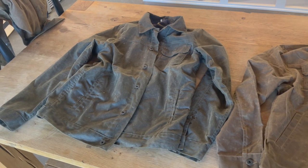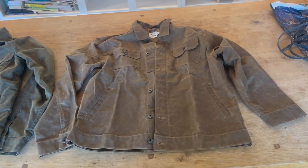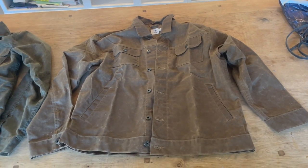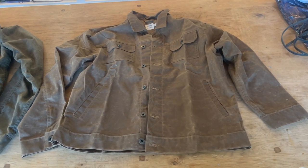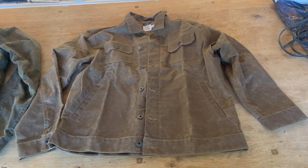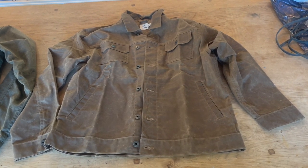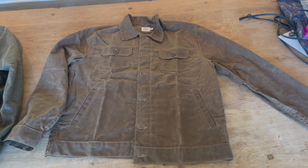My first impressions on this jacket are great. The two things I love most about it are: first and foremost, it is made in the USA, and second, it's not only cut and sewn in the USA but it uses a seven-ounce waxed sailcloth manufactured in New Jersey. So it's both sewn and sourced from American-made products — I'm wholly in support of American jobs and American manufacturing. I don't know where the buttons are sourced from, but it's really hard to get much more American-made than this jacket.